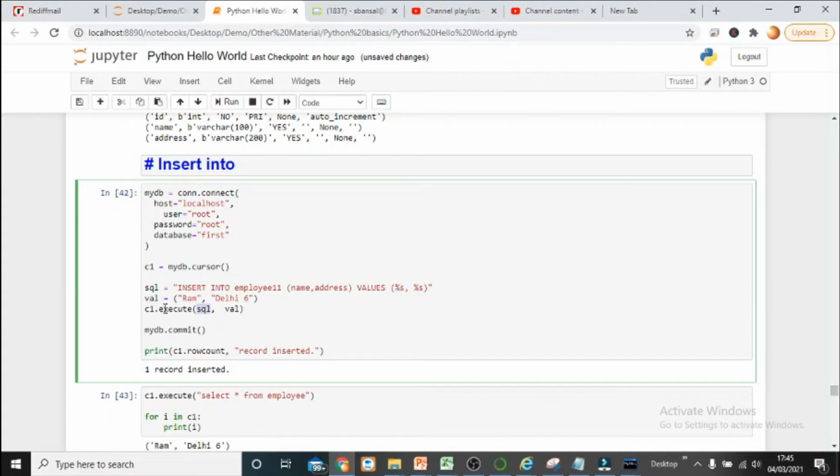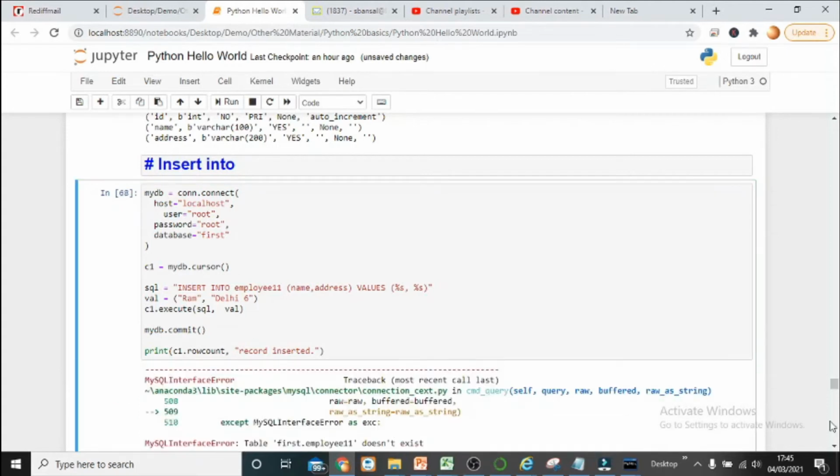Once you run it, the cursor will be created, but then you have to commit it. Commit means you are going to add the entry permanently in the database. At the same time, c1.rowcount is going to tell you how many entries are present in this particular cursor. So how many entries are added, that is something we are looking at.